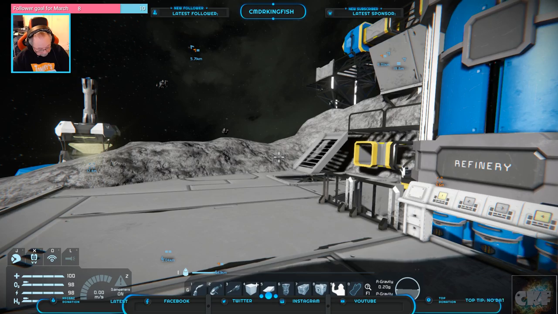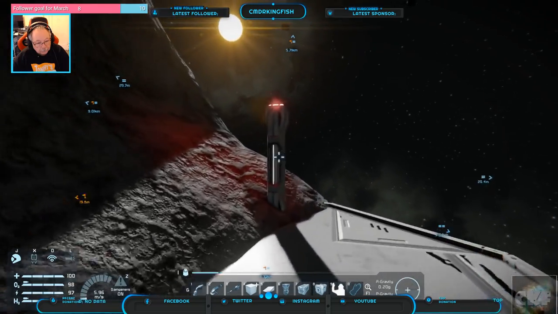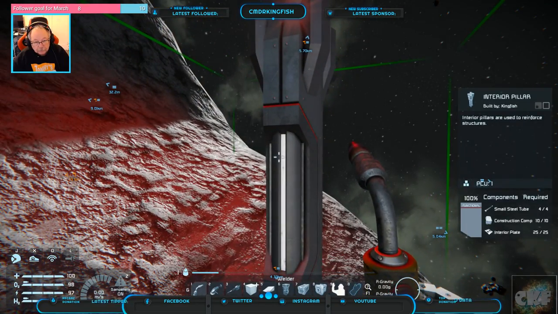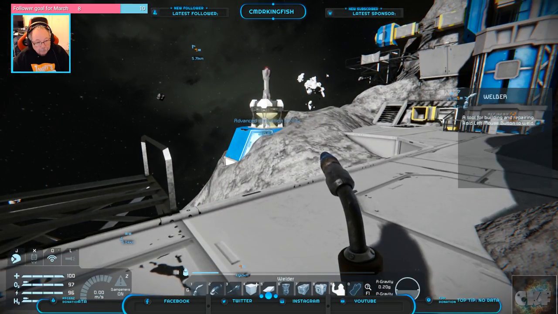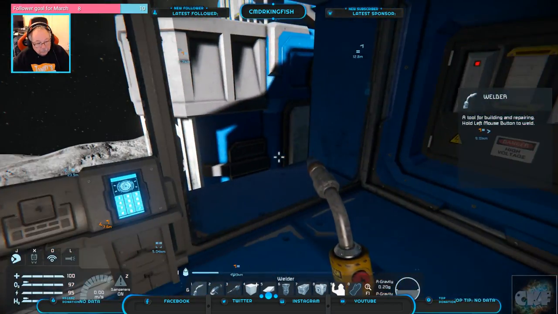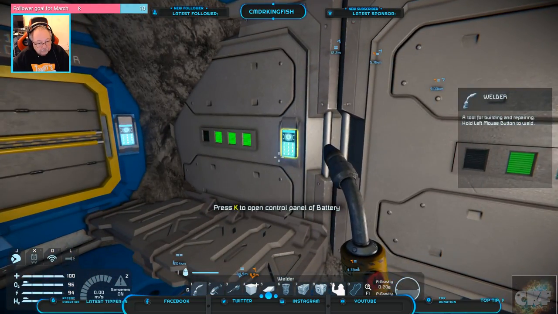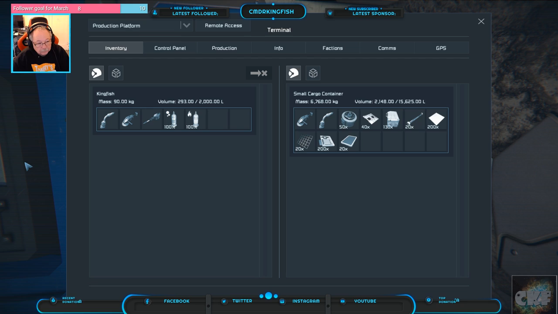What the hell we got here? Alright, so we know that this looks like some sort of landing beacon. Let's see, what is it? Interior pillar. I guess this is for docking. Pull your ship up to there. What do we got up here? Panel button. Some batteries. Yep. Let's see what's in the cargo. Pretty much the usual. Okay.